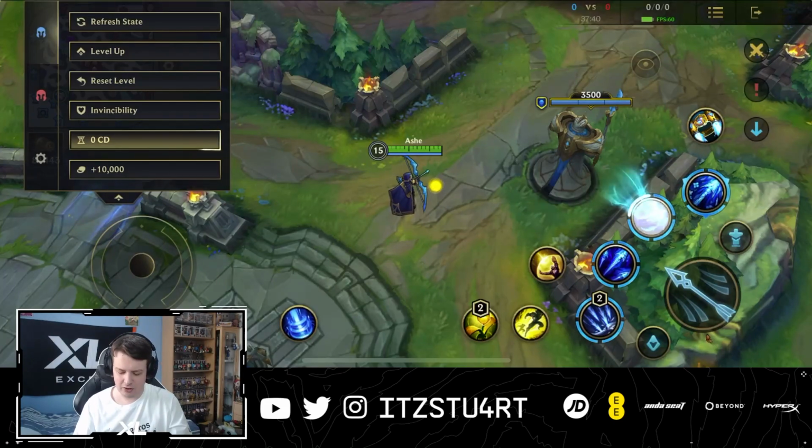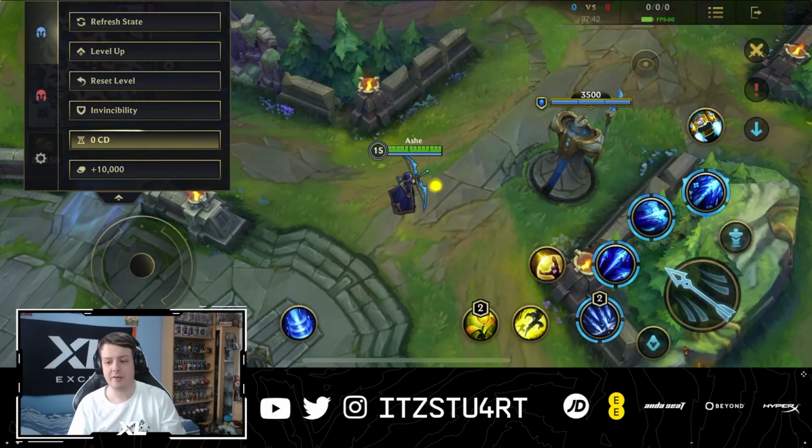Now, the reason why you do the Hawk Shot last is, as mentioned, it doesn't really give a lot of combat stats. Your volley is the most important one because it increases the amount of arrows that you can fire, and then the first ability as well to get even more damage down. That's pretty much everything for Ashe.